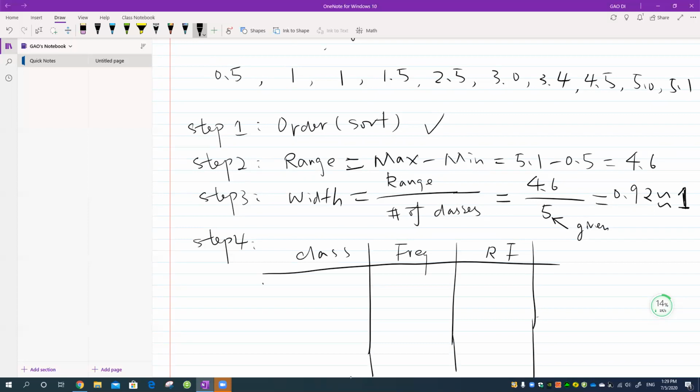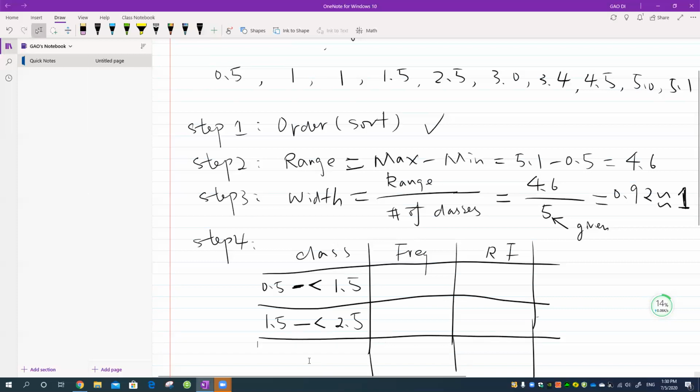So the smallest number is 0.5. So we write 0.5. And then use this notation, to smaller than. Smaller than means up to this upper limit but not included in this class. And then how to get the upper limit, use the lower limit, which is this value in this class, plus the width, which is 1.5. And then next class, we're going to start from 1.5. So now 1.5 is inclusive in the second class. To smaller than 2.5.